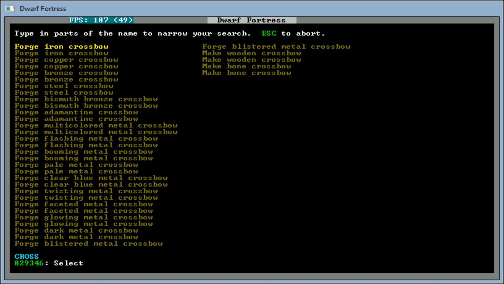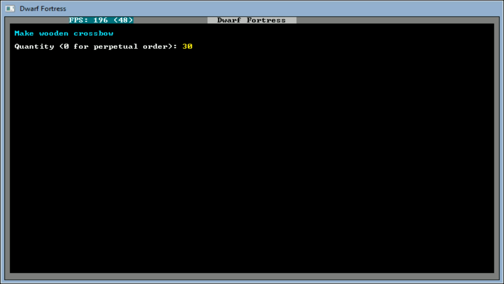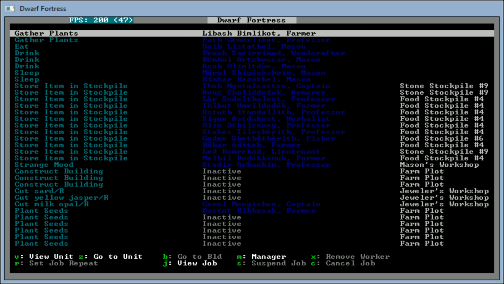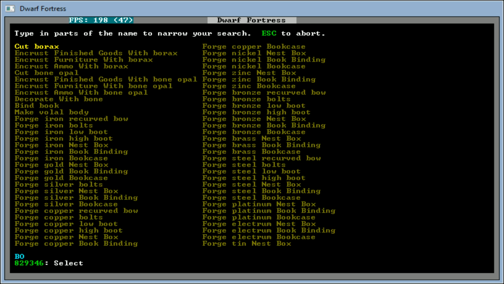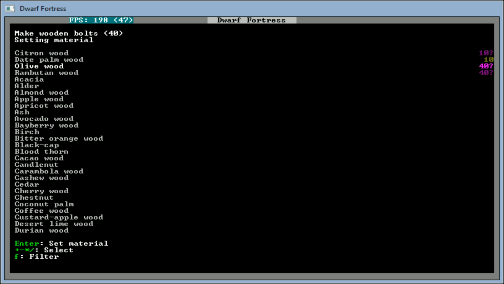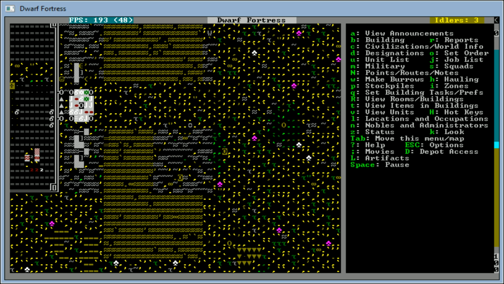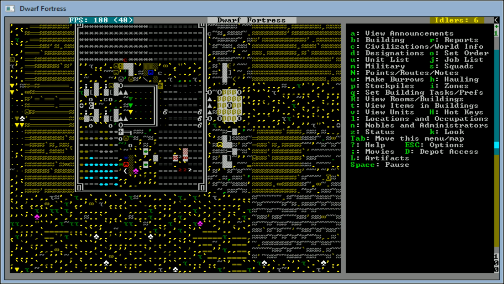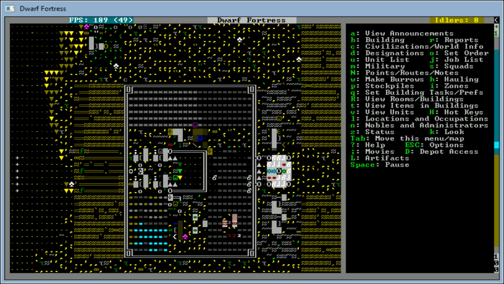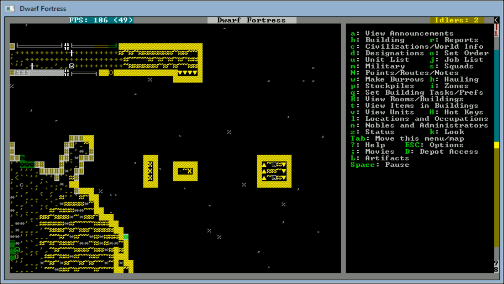Okay. Make wooden crossbow. Why do I have 2 of these options? Make 30 wooden crossbows and make them out of... We don't have that much wood, do we? Rambutan? Make bolts out of olive. Also, we need a bookkeeper to be of the highest precision. Nice. A hatch cover. That's actually going to be useful in the future, so I am okay with that.